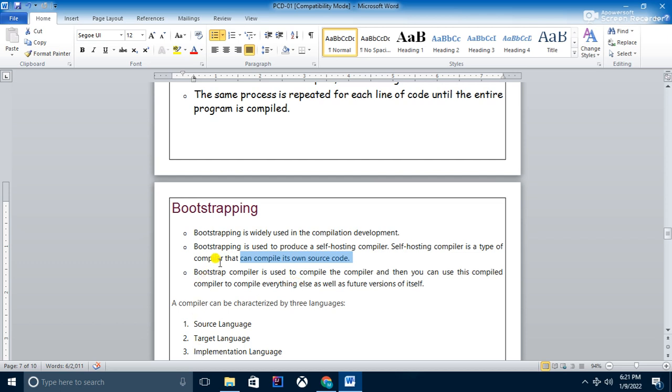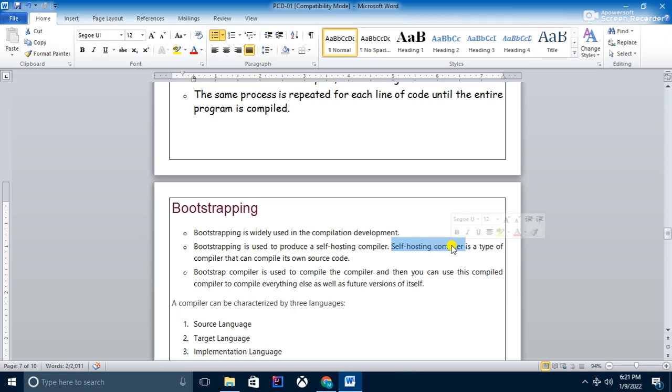Bootstrapping is a phenomenon which is used during the development process of the compiler, in the process where we develop the compiler program itself. A self-hosting compiler program is called the bootstrap program of the compiler.